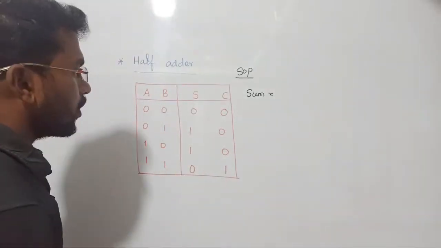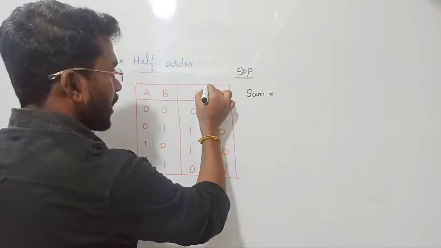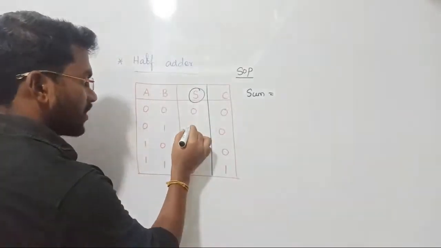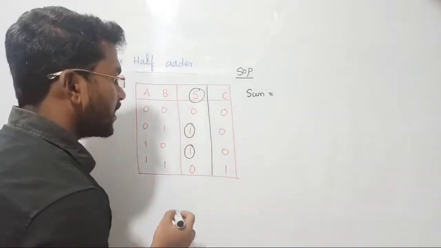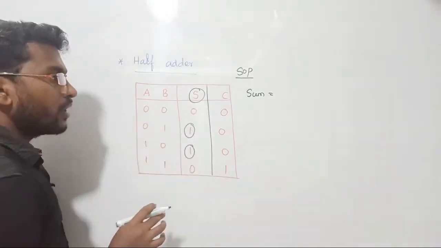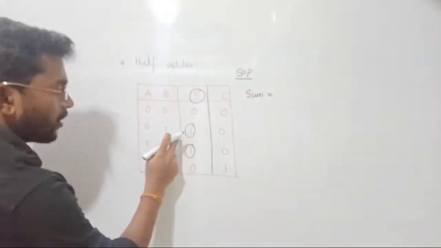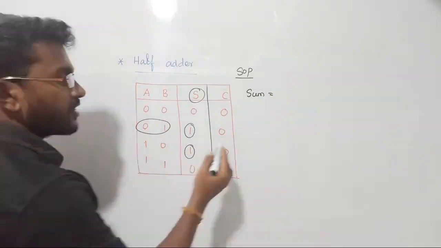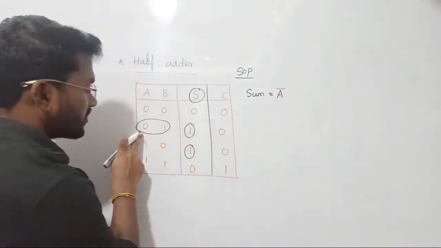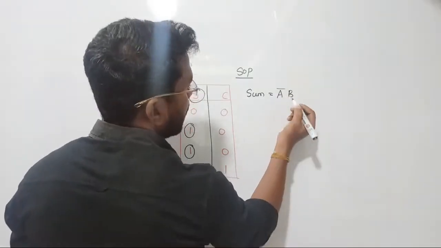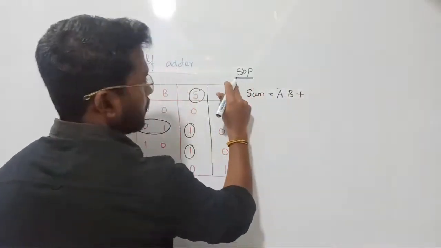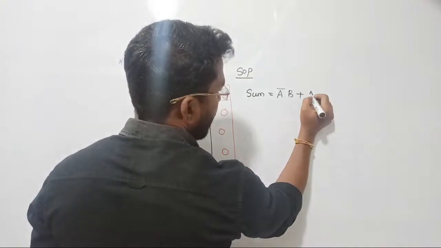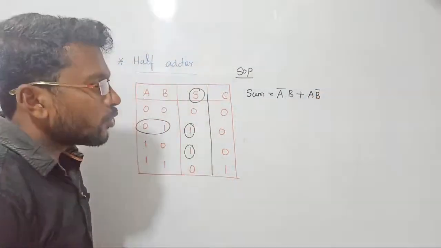Fine. So in sum of products form we have to consider ones. So first we have to write the Boolean expression for sum. Its corresponding outputs are two min terms. Sum means we have to consider only ones, zeros are negligible. Here I am getting 1 for the corresponding variables A and B. 0 is not acceptable in sum of products form, so we have to consider A bar dot B. First the AND operation is over, next we should perform the OR operation because it is sum of products. Next, there will be one more min term, its corresponding variables are A dot B bar. Yes, we got it.